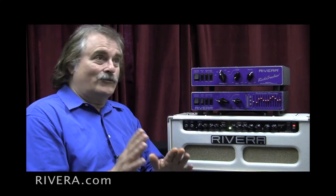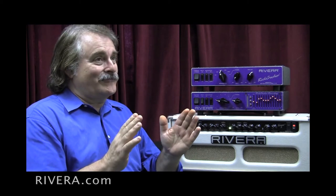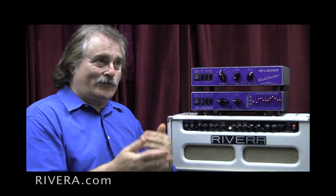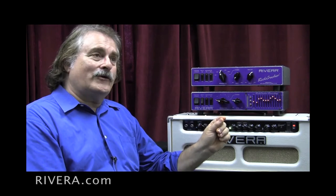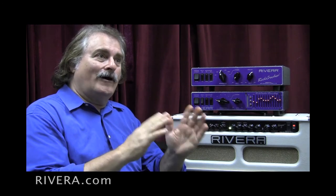Real world — what do the speakers sound like in the field with my guitar amp — is actually quite a bit different than what they show you in those nice little pages. I understand why they did that because there are all kinds of variables in tube amplifiers. But when we do the graphing, we have to graph to the real world, not a laboratory standard. When we graph our speakers, we saw that there are a lot of anomalies in certain areas of frequencies that help to color the sound and actually create the visual footprint of the different speakers.